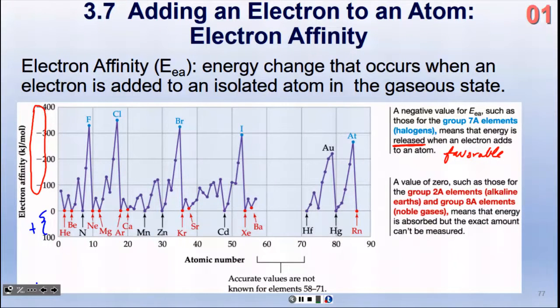So there are group 2A elements, alkaline earths, and group 8 elements. Positive means the energy is absorbed, and some of them can't be measured, but others are very low because they are not likely. The favorable ones are all the group 7A elements. They're going to be easily adding electrons. Nonmetals tend to gain electrons, and so their values are going to be large. The ones at the bottom are really difficult because they're not likely to gain an electron whatsoever. You can't add an electron to noble gases. You can't add one to group 2A elements readily either. Some of these values aren't even shown because you can't measure them accurately.